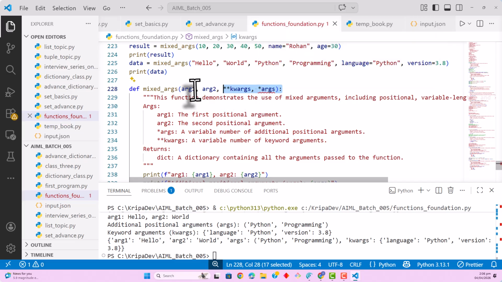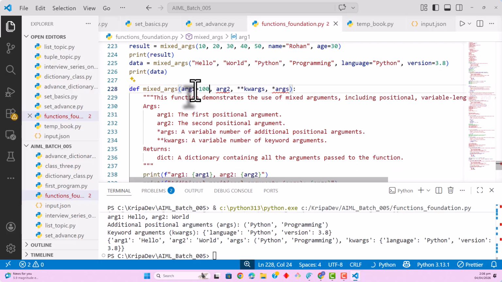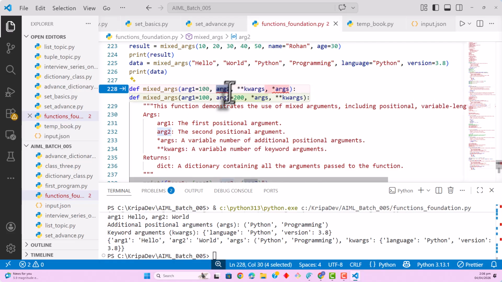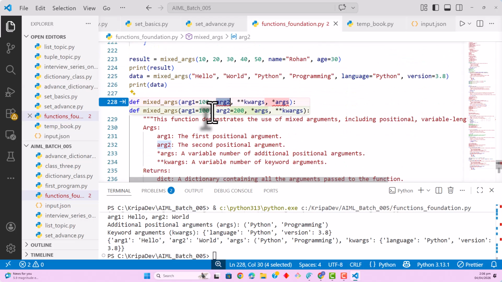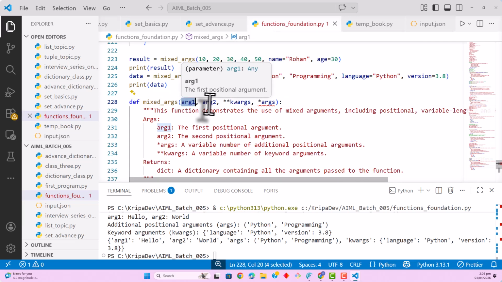Another thing, I will just repeat that also. Let's say if you're passing any default value to your arguments, you cannot say like this, arg1 equal to 100 and then arg2. Arg2 is mandatory, right? This will also not work. What will work? If you have default arguments, this is a non-default argument, argument 1.